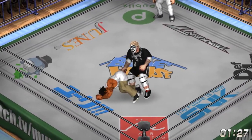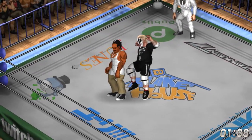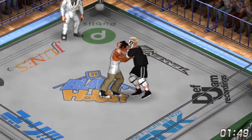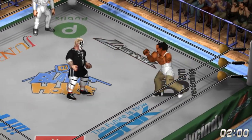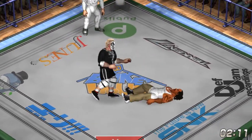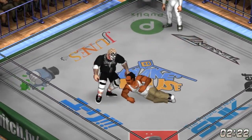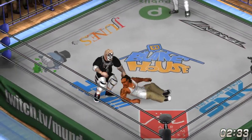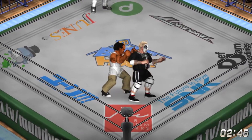And actually, that is very funny when you consider this matchup. They are two well-known music personalities, Violent J and Xzibit, that also happen to be in wrestling video games. Because I think ICP was in the Backyard Wrestling series. They've probably been in something else. And Xzibit, of course, in the Def Jam series of wrestling games. It's really the same. Violent J and Xzibit.